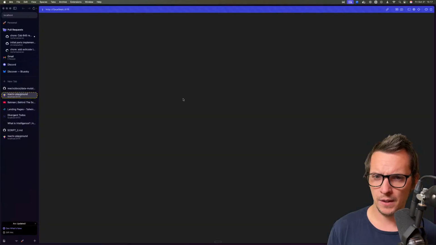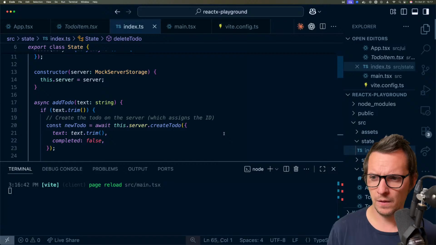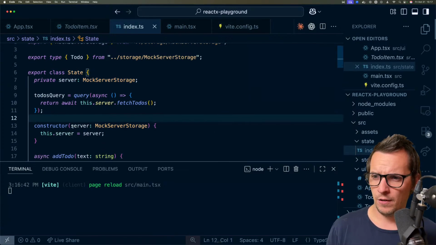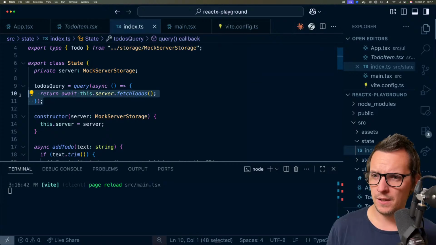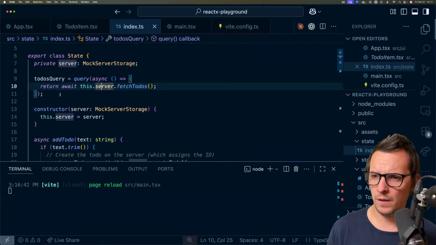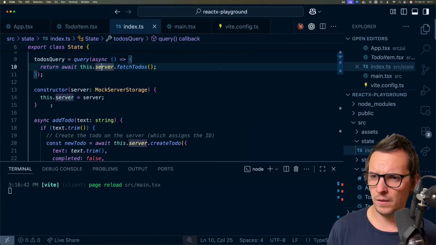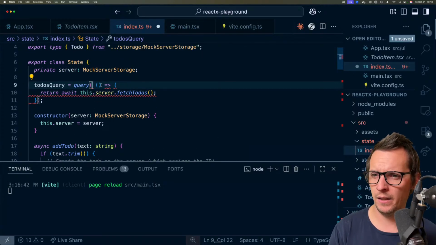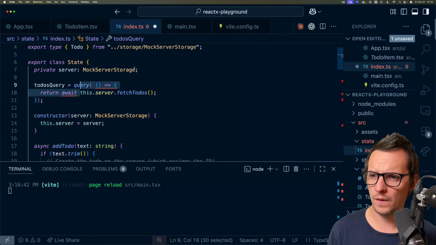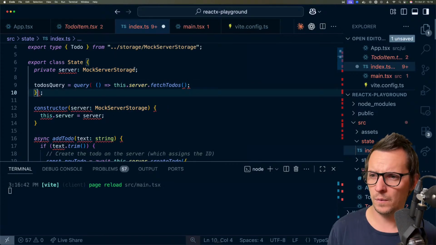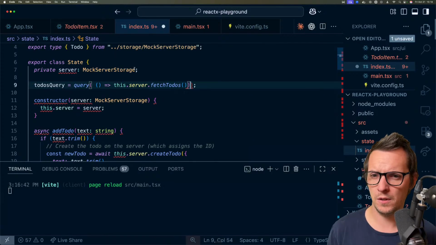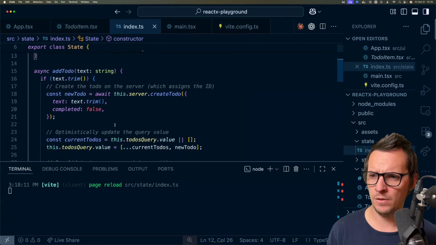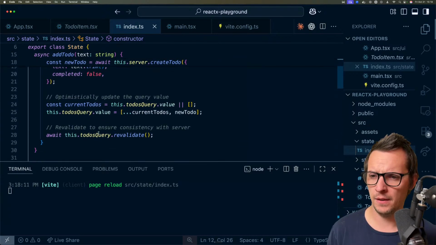Okay, let's see what it did now. Yes, so now we have the server. We have our query, which is much simpler. Yeah, this is a weird way to write it, but okay. We could just do this, of course. And then add to-do, text, completed.